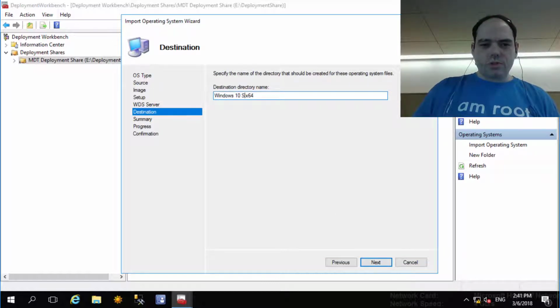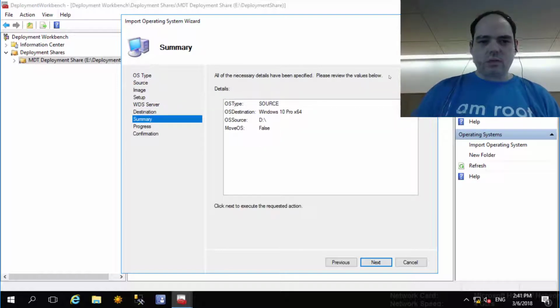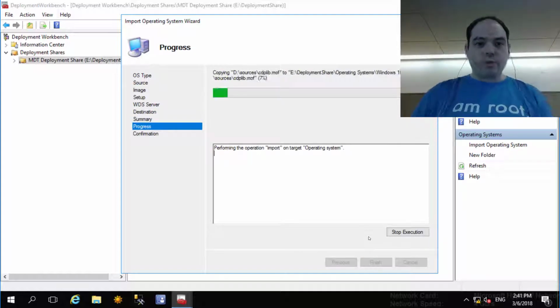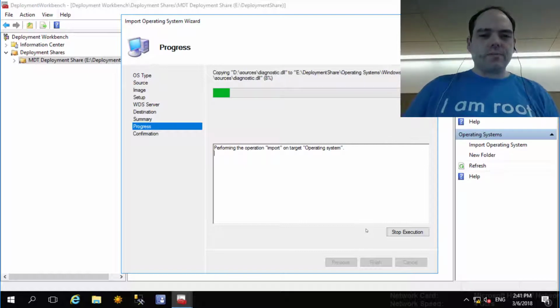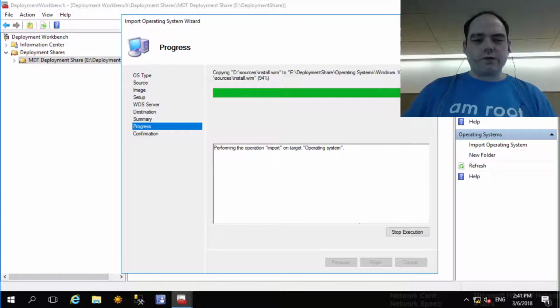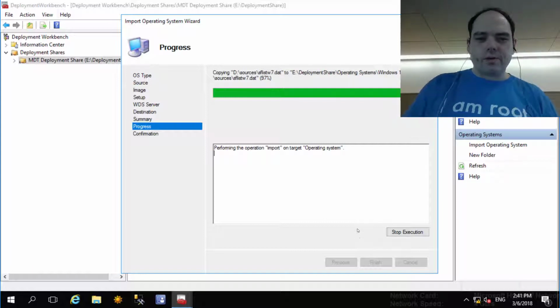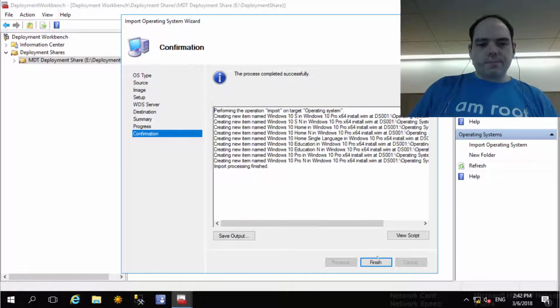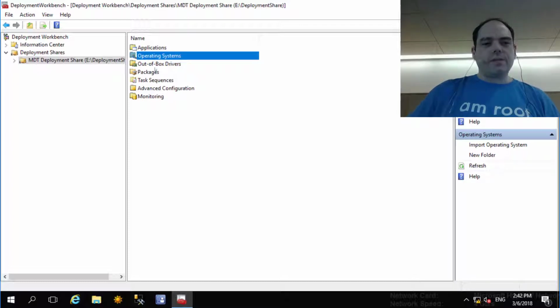We're not going to use Windows 10 S. We're going to be using Windows 10 Pro. It all uses the same source information. That's why it just defaults to 1. And then we click Next and Import. So it's going to copy over the files. Thanks to the power of NVMe drives, everything is very, very fast now and doesn't really take a whole lot of time to copy this 5 gigs of data over. And it's done. So now we click Finish.